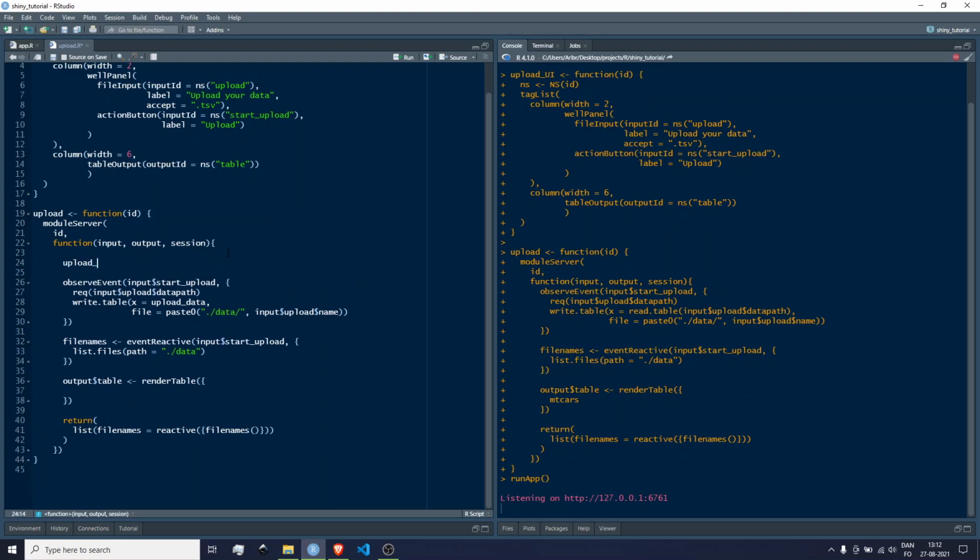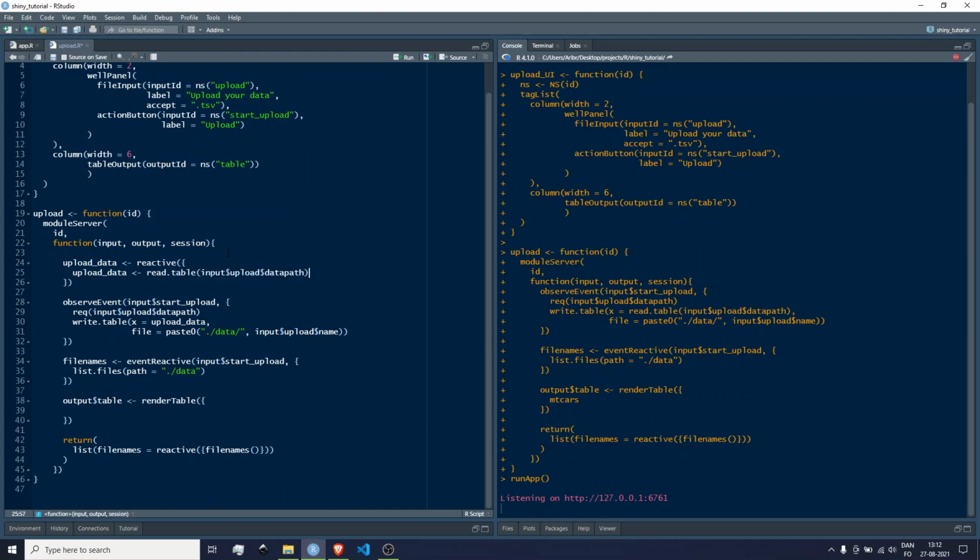So I'll call the reactive upload data reactive, and this reactive will only have one thing. So I don't have to make it an event reactive because there really is just one input in here. Event reactives should be used when you have multiple inputs in here, but you only want this code to run when the one certain input that you're interested in changes.